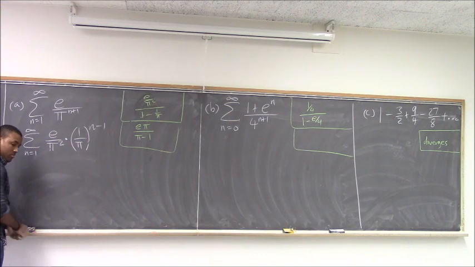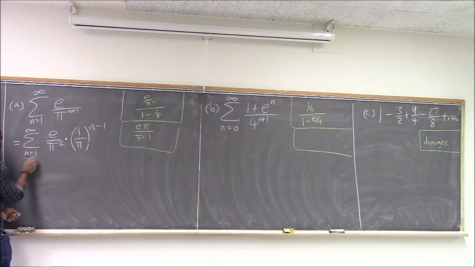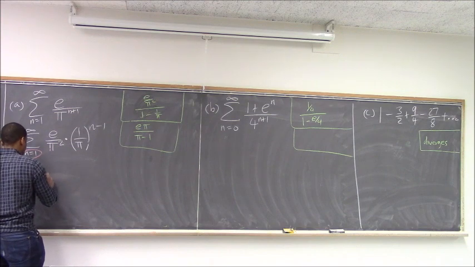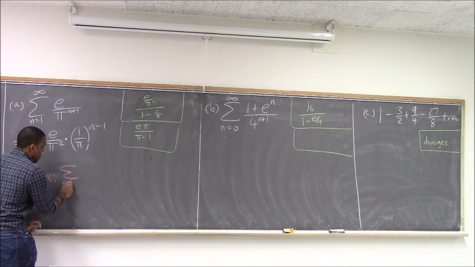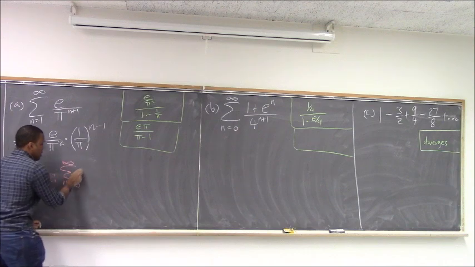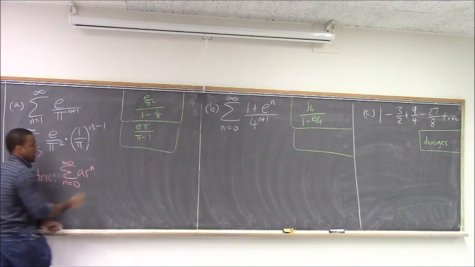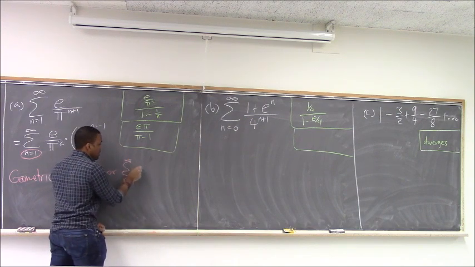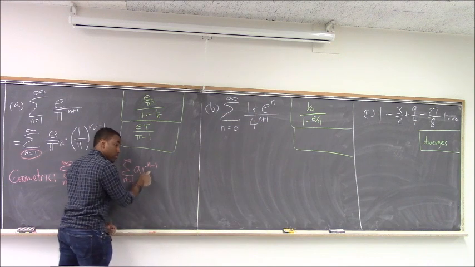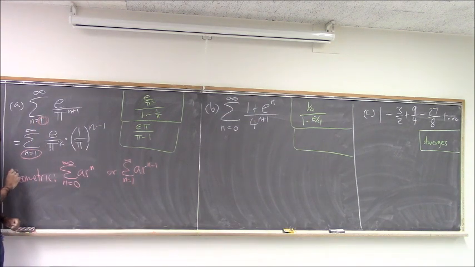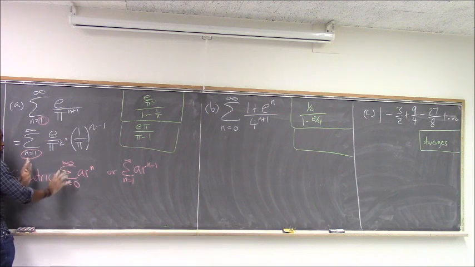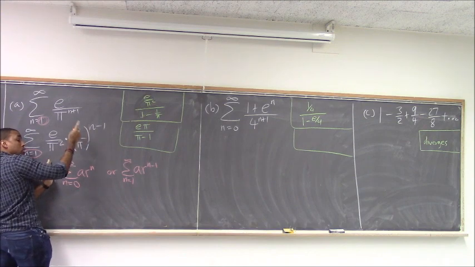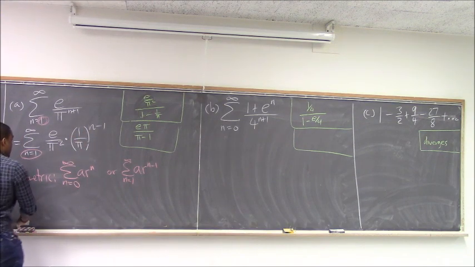Why? Because the n equals 1 on the summation. So pay attention, right? n equals 1. So remember what geometric meant. It means two things. If you start the series from 0, it looks like a r to the n. If the series starts from 1, it's a r to the n minus 1. This started at 1, which means you need to finagle it to look like this version, not that version. So you don't want a power n, you want a power n minus 1, right? So that's the first thing you're going to notice.